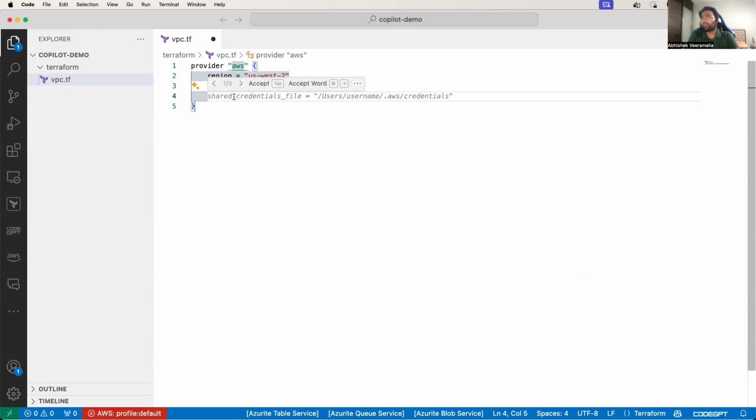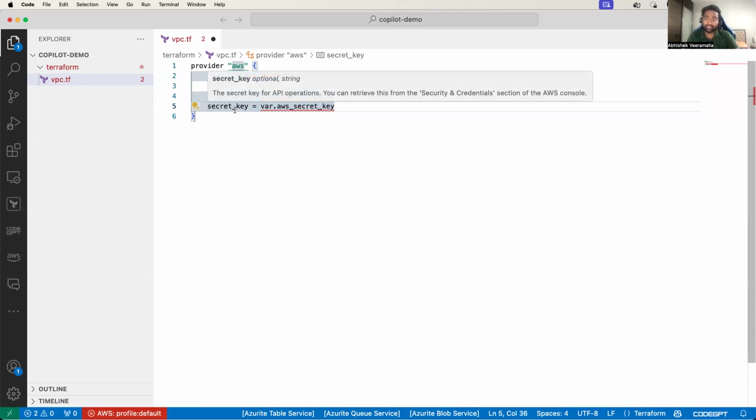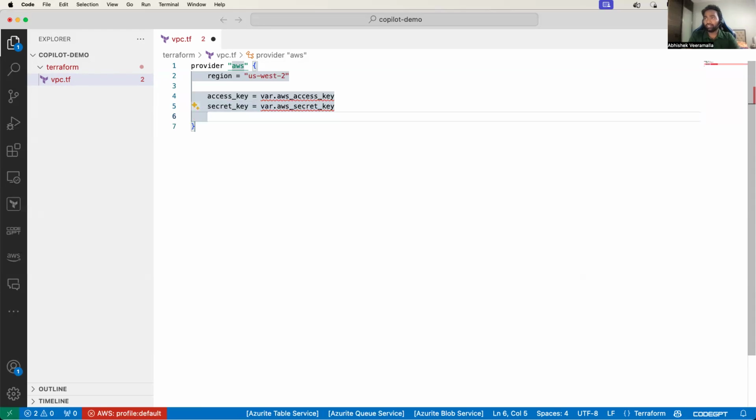And it said that probably you need AWS credentials because your Terraform has to talk to AWS. It explains that there are three ways to deal with it. You can either use a shared credential file, or you can go with shared credentials with a different syntax, or you can directly provide your access key. For example, let's say I want to go with it. Then GitHub Copilot says, okay, you have used an access key, now you need a secret key. So this is how you authenticate your provider with AWS.